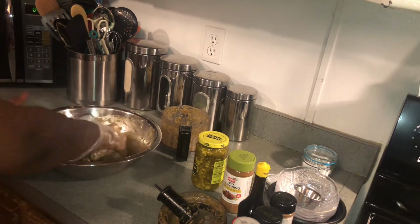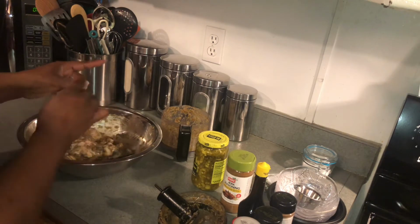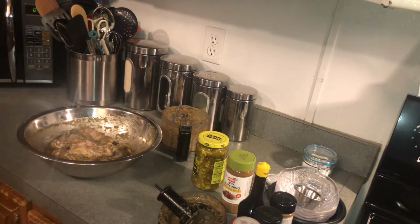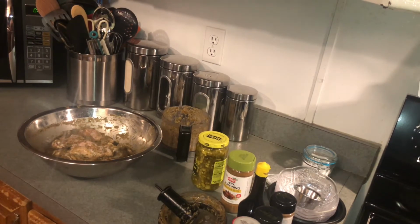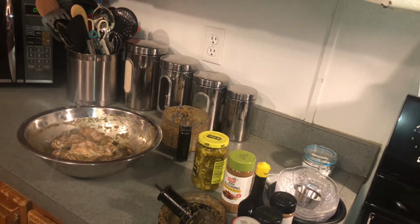Okay, I think that might be good enough. So let's cover this up with some saran wrap and let's put it in the freezer for about 2 hours. And we'll come back, stick it on a baking sheet and put it on a tray and put it in the oven. Let's cover this up. Let's see what we got here. Let me get this covered and I'll bring you guys right back. Let's cover this.